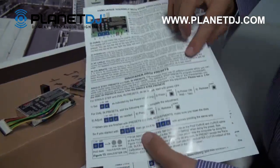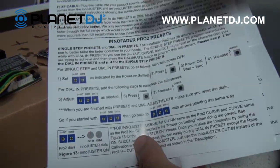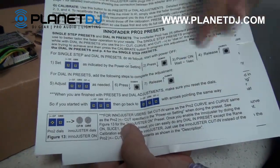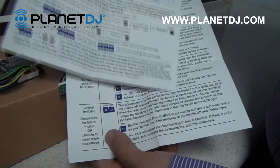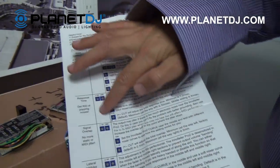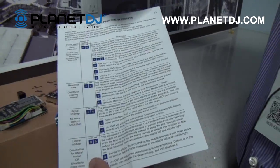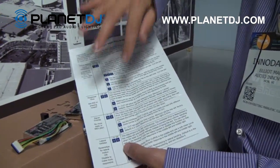Basically, some people don't quite get this, but we explain how to do all the presets and all the single step presets and dial-in presets. Everything's explained in this section as a general explanation. This just says, these are the general steps you have to do. And then if you go to these pages, it says, okay, this is the setting you start with. So this is a specific dial setting. I've been helping out people with this. We'll try to do some more videos that go into more detail on it. But basically, you can adjust almost anything on that.